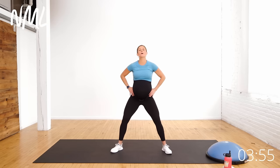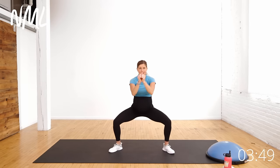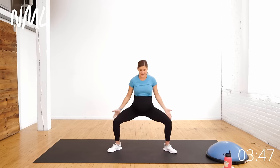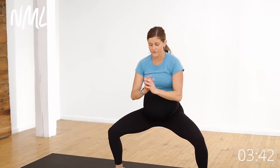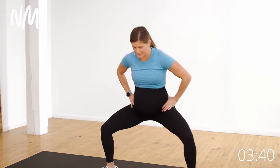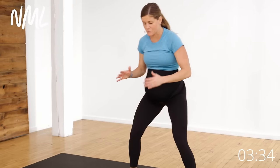Here we go, squat pulses in 3, 2, let's go, toes out, toes in, toes out, toes in. Nice, you can have your hands on baby, wherever it's comfortable for you, you can put them at your side. Nice wide squat, awesome job. If you're starting to feel a little bit of pelvic pressure and pelvic pain, you can always walk that squat in.